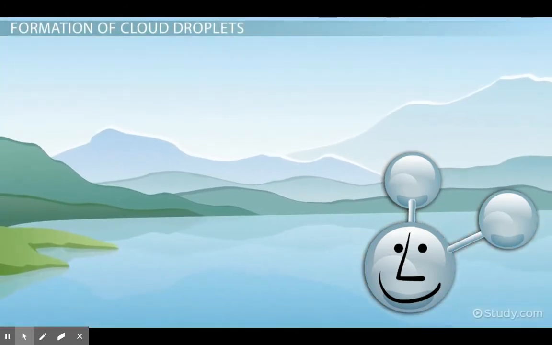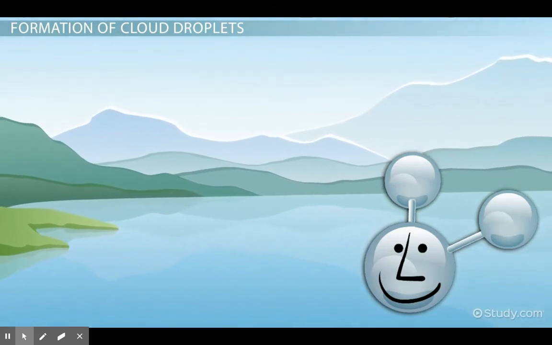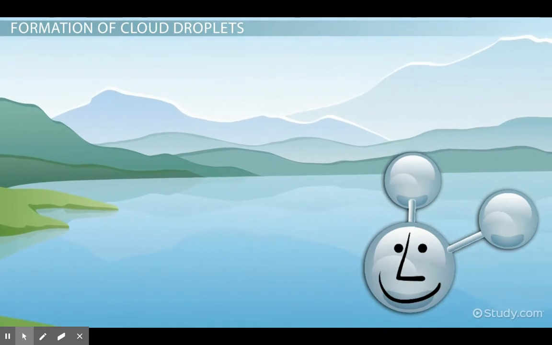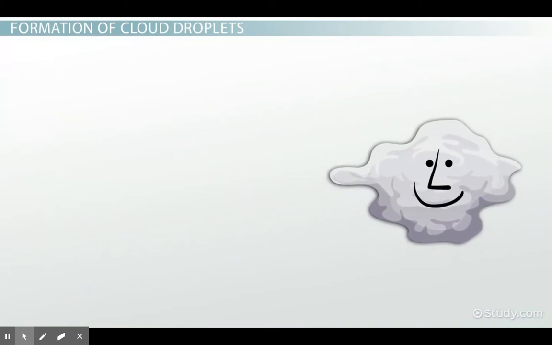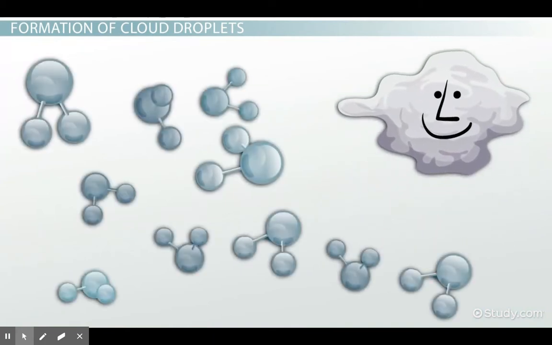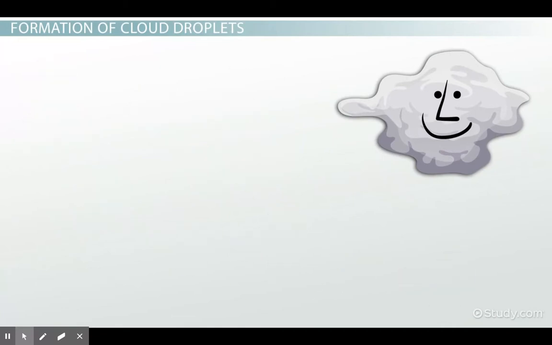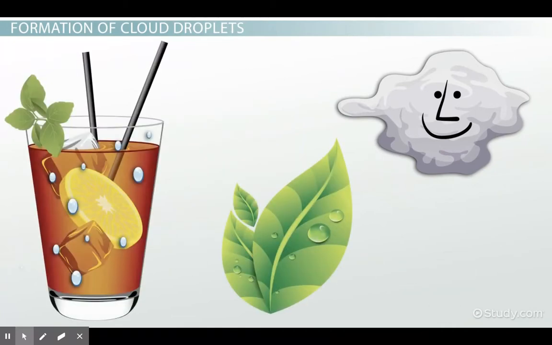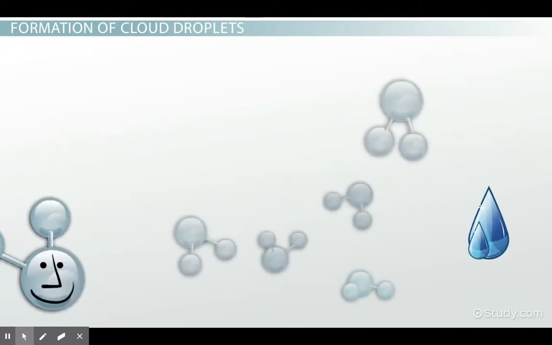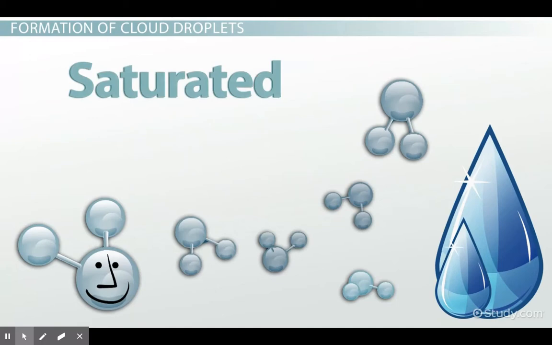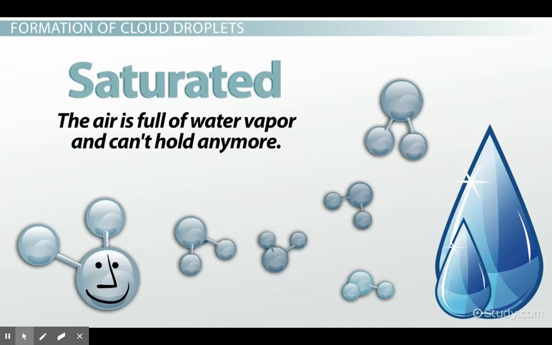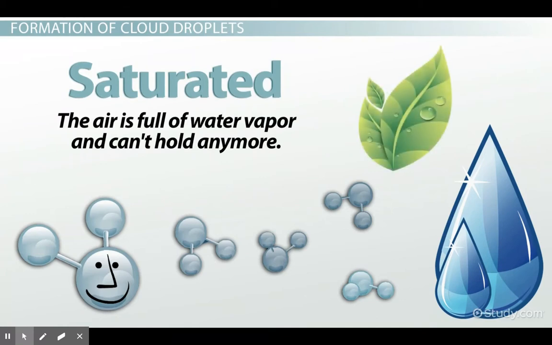Once upon a time, Wally was hanging out in a beautiful blue lake. But, like all water molecules, Wally wasn't content just sitting around. So as soon as he had enough energy, he evaporated and became water vapor. Meanwhile, some of Wally's fellow water molecules were condensing. You might see some of them as dew on plants, or as water droplets forming on a cold glass on a hot day. Okay, back to Wally. The air can only hold so many of Wally and his buddies before it becomes saturated, which means the air is full of water vapor and can't hold any more.